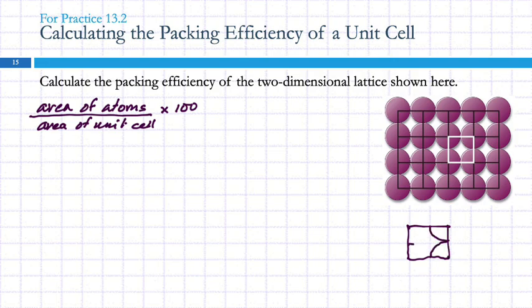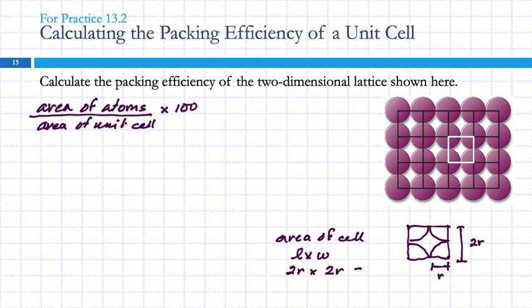So we've got these atoms in here, right? And this distance is the radius of one atom. So from here, the center to one edge is the radius of one atom. So then the length of the side here is 2 times the radius. So I could calculate the area of the cell as the length times the width, which is 2r times 2r, or 4r squared. Yes?